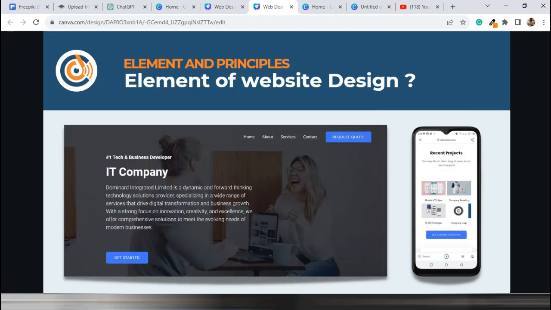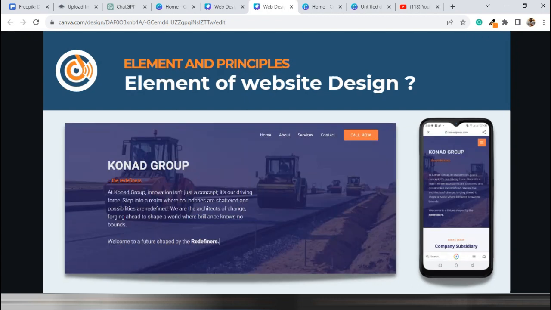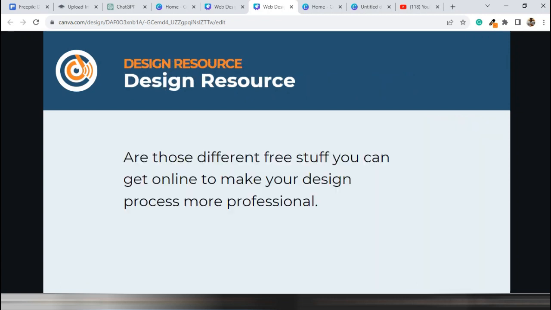Okay, so now look at the example here again. Here you can see this particular website, both on mobile and on desktop, is giving you a kind of vibe of, oh, this is the brand that is being maintained. The same thing with this one. So you have to be very intentional about maintaining your color as you work on your website.